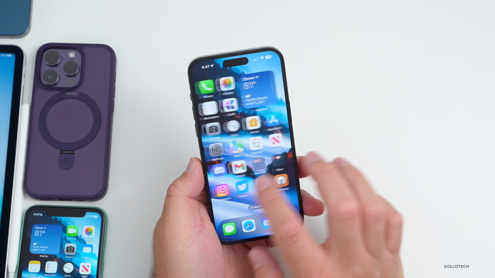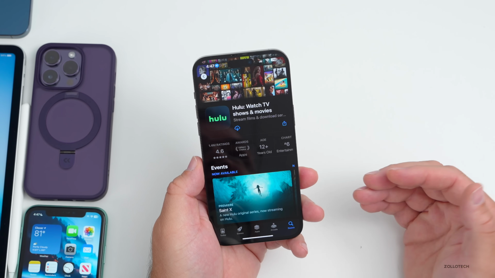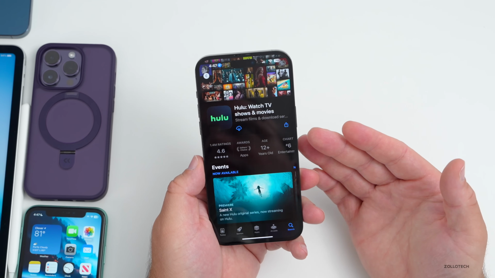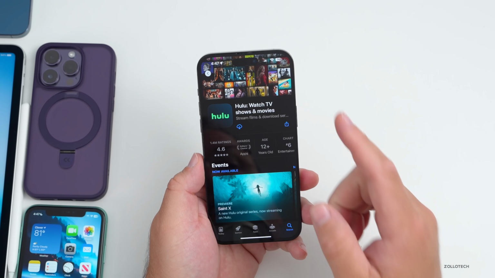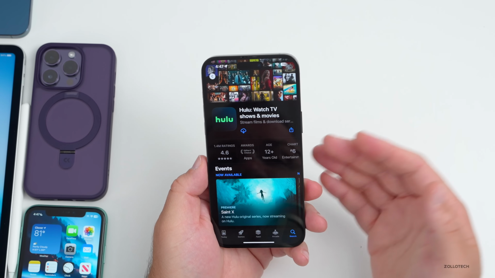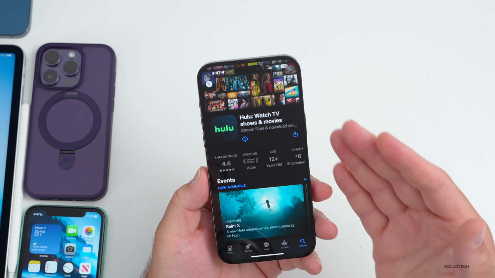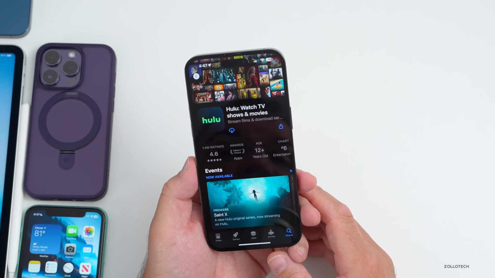Also, if you're a Hulu subscriber, Hulu will actually merge with Disney Plus soon. So that's something that's going to become one app instead of two separate apps with all of the shows from both places in one place. So that's something that looks like it will be good. I'm not sure that it makes much of a difference. I've used both services and they both work fine, but having them in one place is just one less app to have.